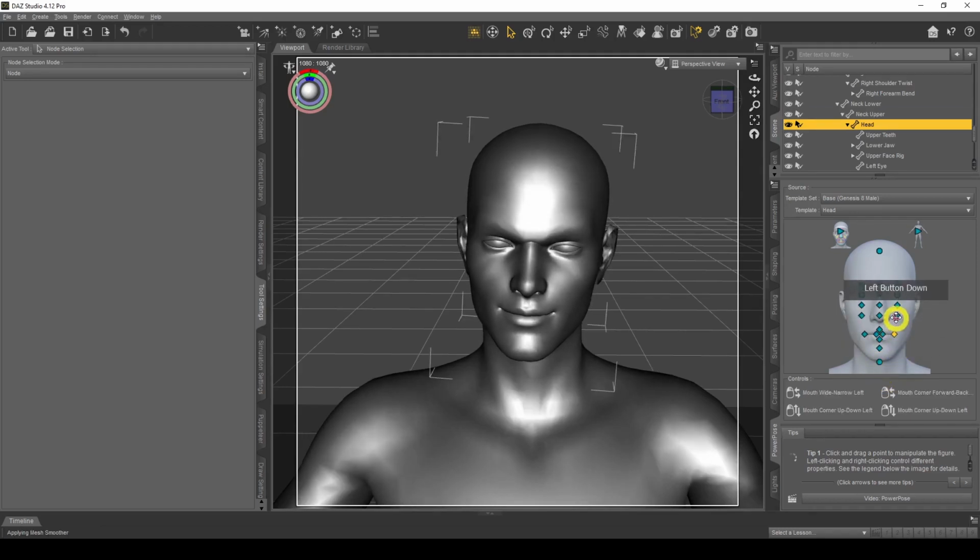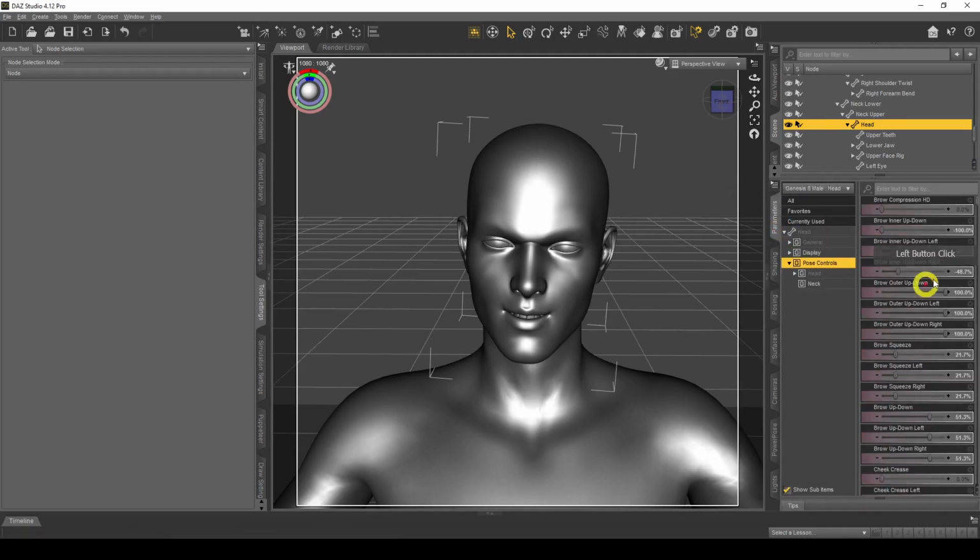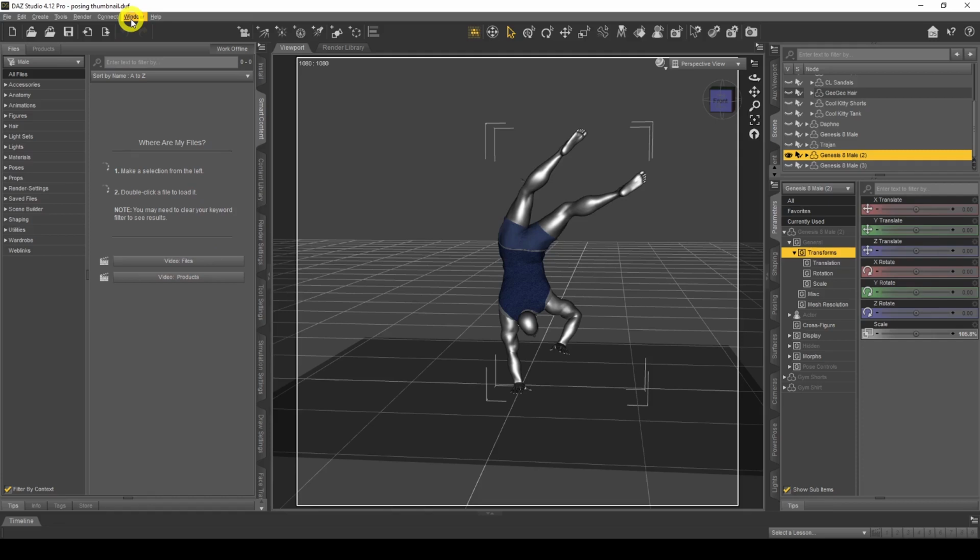So especially if you want to play around with expressions, it's a really great idea to use powerpose to do that. There we go. And within, what was that, 5 minutes, probably less than that, 2 minutes, I've got a really good expression there that probably would have taken me ages with the pose controls, that I wouldn't even figure out how to use and work out individually what each slider does. So there we go, really great idea to use powerpose for that.